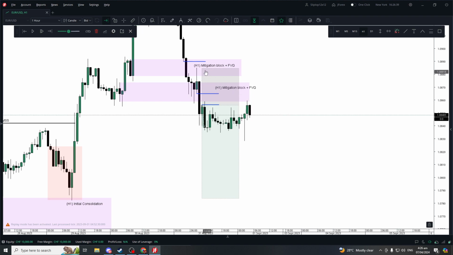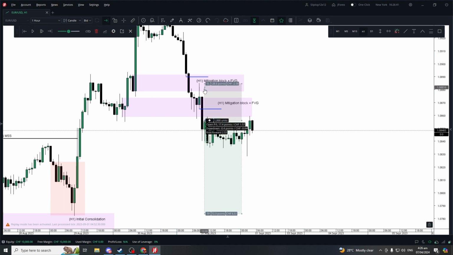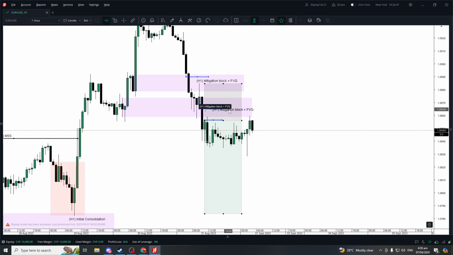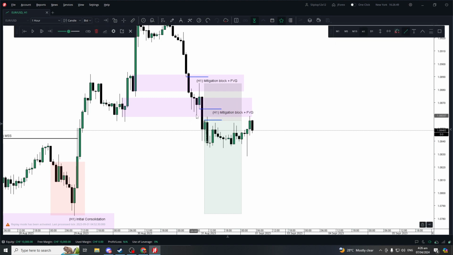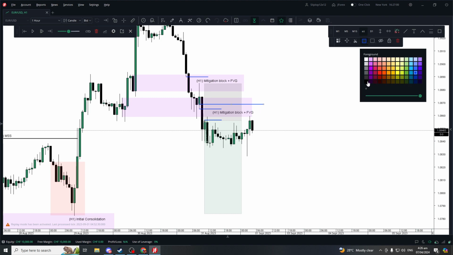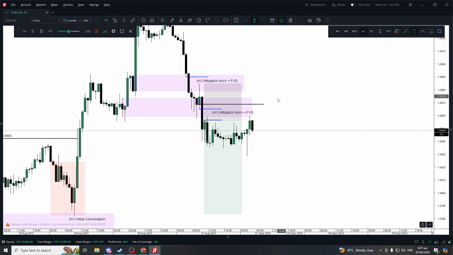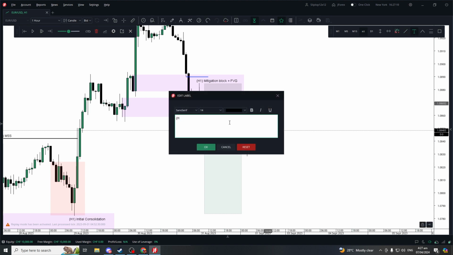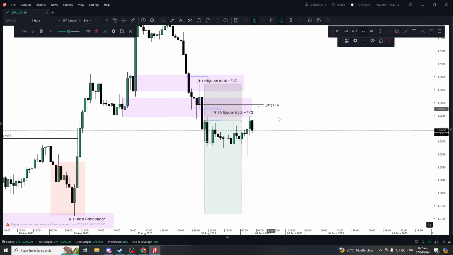Remember, the reason why I put the stop loss here is it's much safer. We have this order block right here. Let me just label it real quick. We have this nice order block, which is another sort of defense. Price shouldn't breach this high. So that's why I'm confident on this trade.